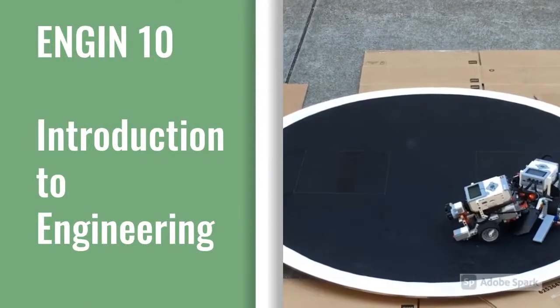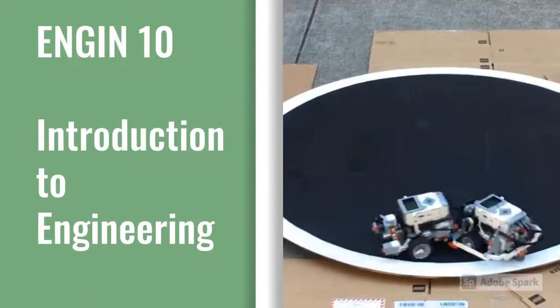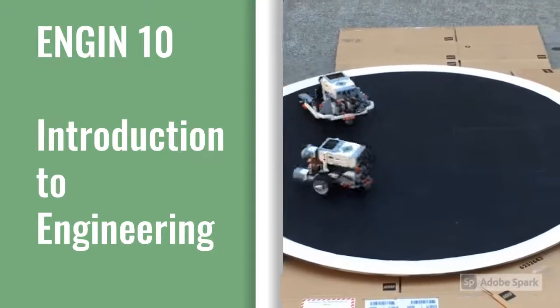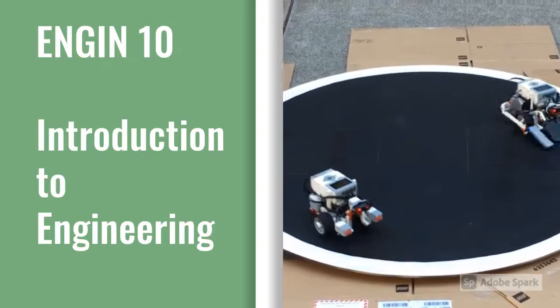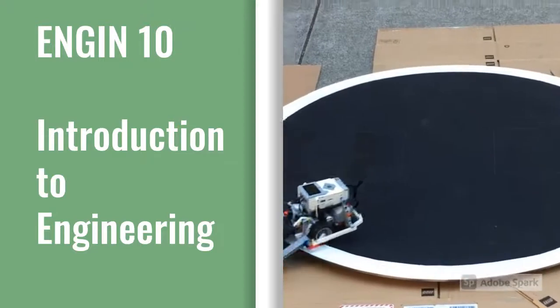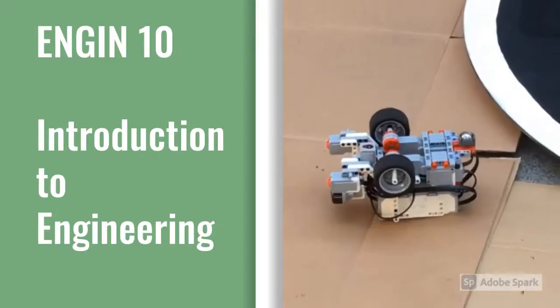In Engineering 10, Introduction to Engineering, you will learn about the careers in engineering, the problem-solving process, and how to build and program robots. The video shown here shows a SumoBot competition between two student robots. Students built and programmed these robots to act autonomously and did not have any prior robotics experience.